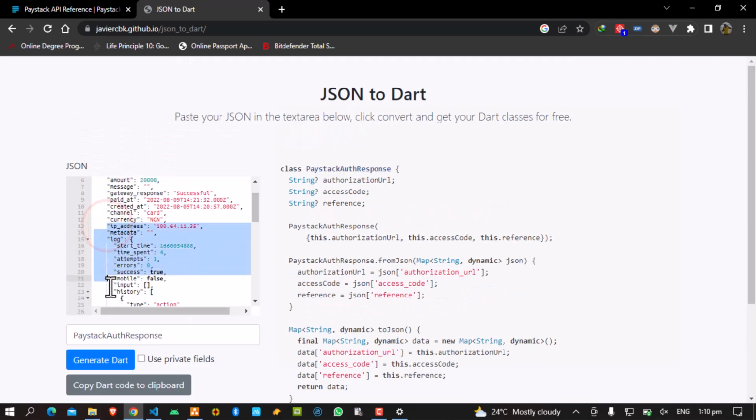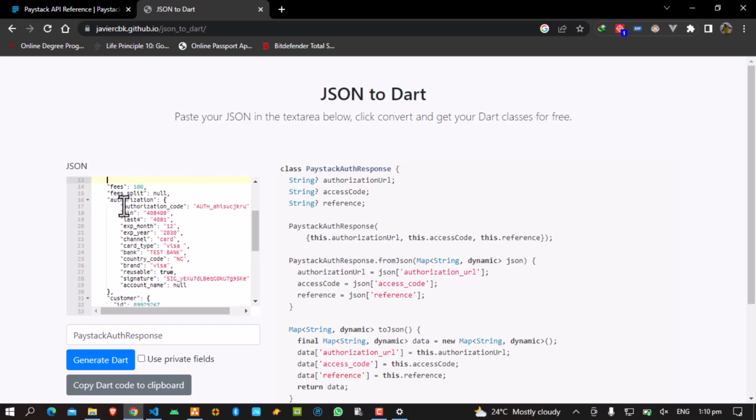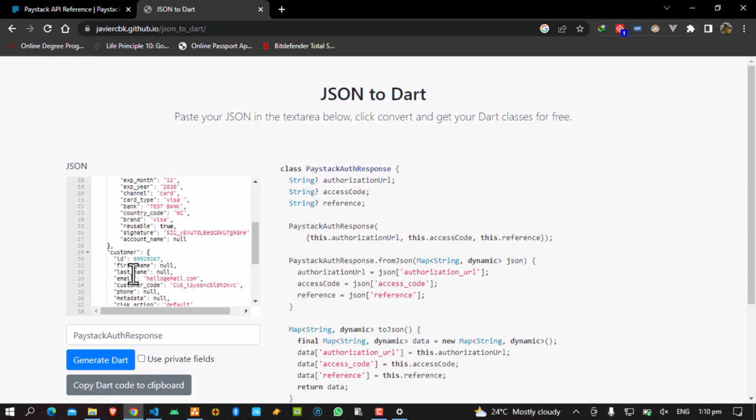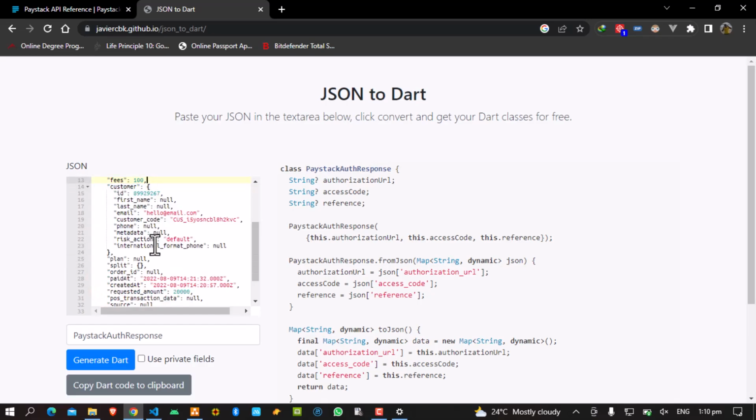Remove some properties. We will need this customer info.